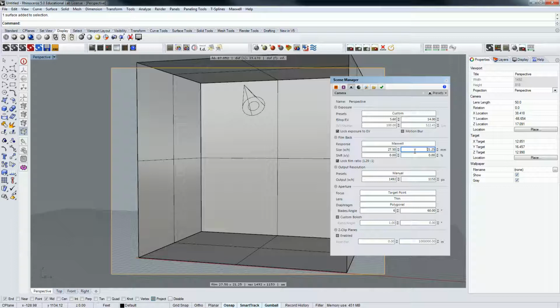So the other thing is with the output resolution now, that has stayed the same. So I want to just kind of quickly point out, let's say this particular 8.5 by 11 sheet is going to be 100 pixels per inch. That means in the width direction, I want 1100 pixels. Does that make sense? 11 inches, 1100 pixels, 100 pixels per inch. So I can go here and try and change this to 1100. Right? So that is going to give me my output resolution that I've selected, and it's going to do it in the frame that I see here. Does that make sense? Yes.